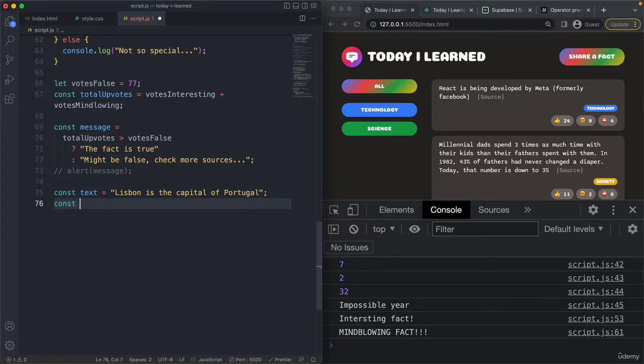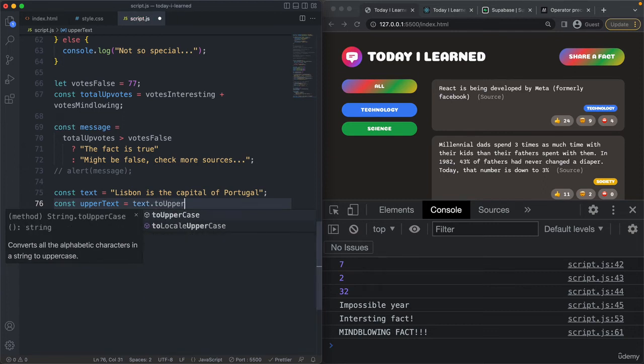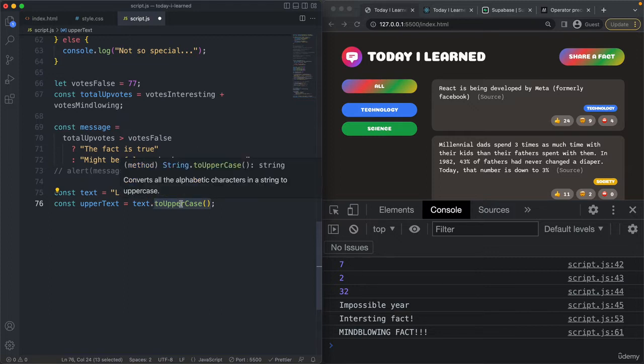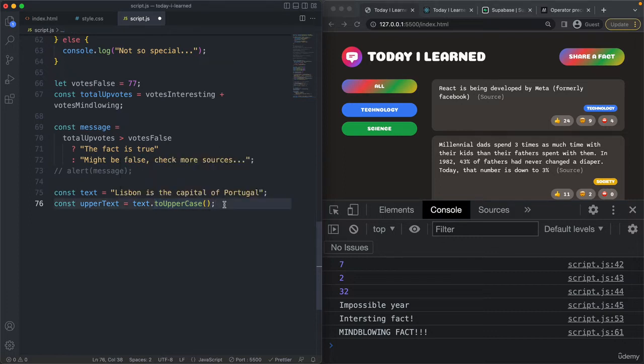So let's create a variable called upperText, which will be the result of doing text.toUpperCase. So it's clearly a function right here because of the parentheses, but we do not pass any value into it. So we do not pass the string, so the text, into it. Instead, we say text.toUpperCase, and the function will then take this text and will transform it to uppercase. So this is what we call a method. So a method is a function called on something, and we will briefly learn how to do that in a future video. But for now, just know that this is basically a function being called on the string.